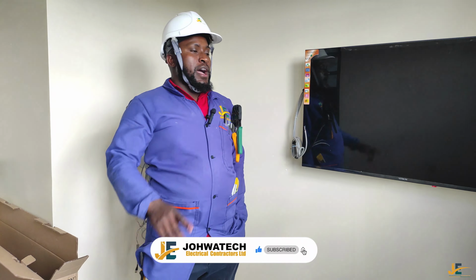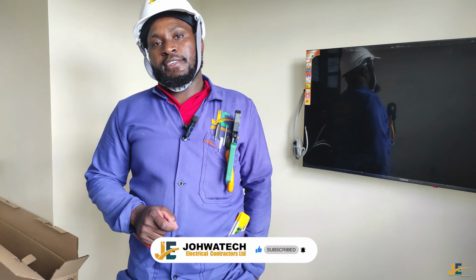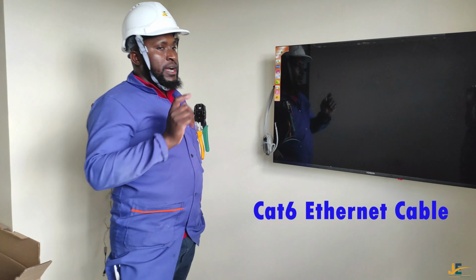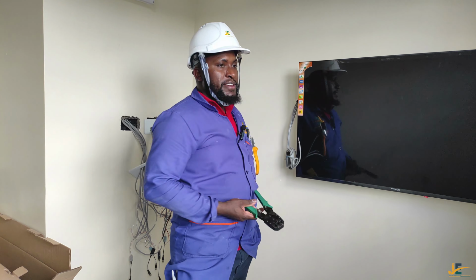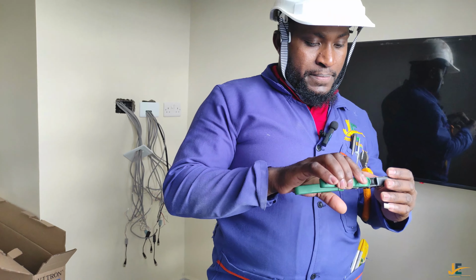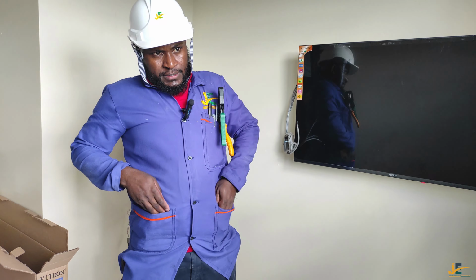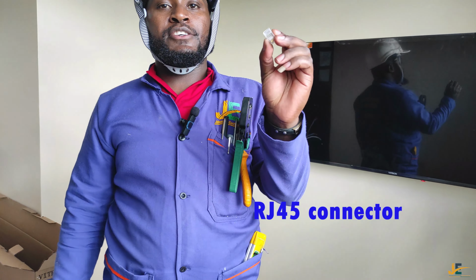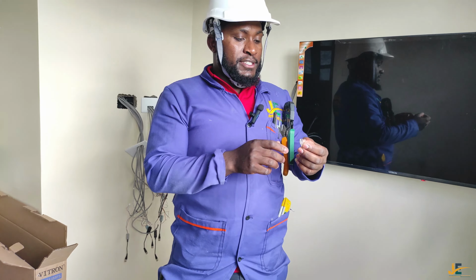Now today's video, I want to show you how to crimp a Cat6 cable. You're going to be having a crimping tool like this one, and you're also supposed to have an RJ connector. This is the RJ connector. So with this one and this one, you can crimp a Cat6 cable.